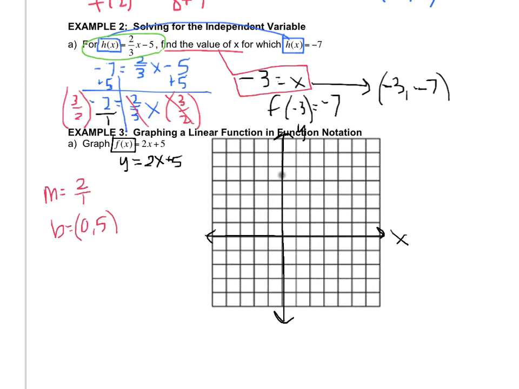So y and x. So now plot the intercept and go up 2, right 1. Oops, I ran out of space, so I have to go down 2, left 1. And I'll make a bunch of points, so I have a very accurate line. And connect them. And write the name of it on the line, f of x equals 2x plus 5. Please start practicing with your advanced notation, f of x.